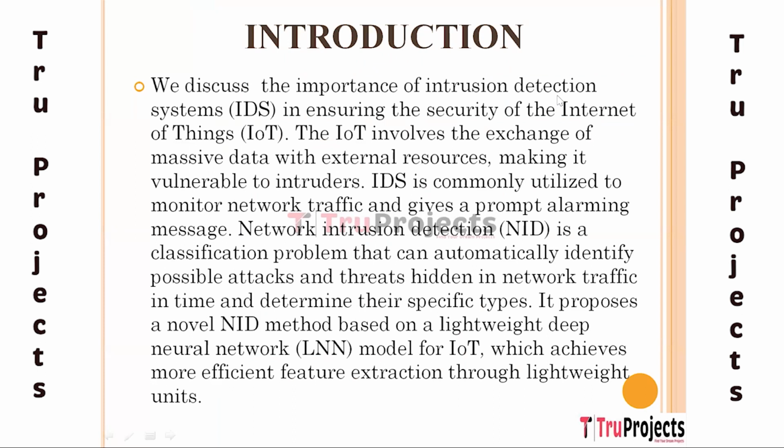Introduction. The necessity of intrusion detection systems in guaranteeing the security of the Internet of Things is discussed. The exchange of enormous amounts of data with external resources makes the IoT vulnerable to intruders. IDS, intrusion detection system, is often used to monitor network traffic and provide an immediate alerting message.